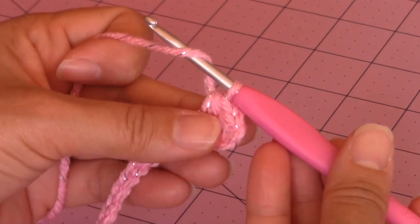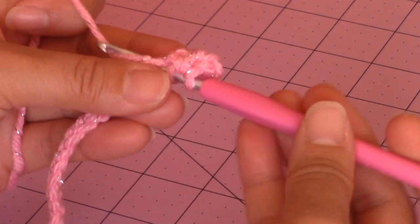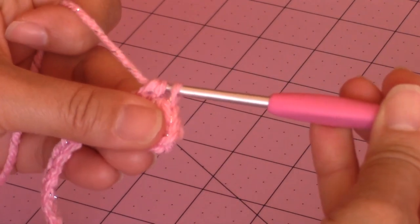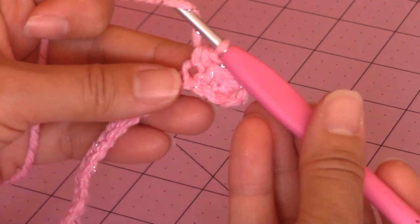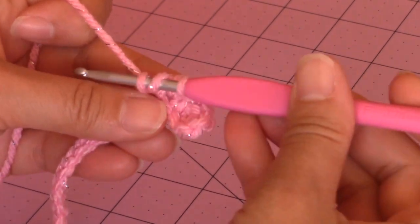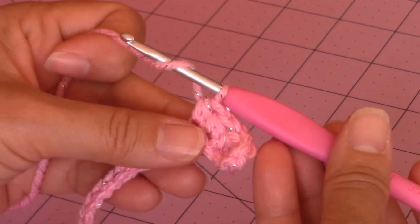So you yarn over, go into the next stitch, bring up a loop, three loops on the hook, yarn over, turn the hook upside down, and go through all three loops for a half double crochet. And you're going to continue making one half double crochet in every stitch back across, and then come back.